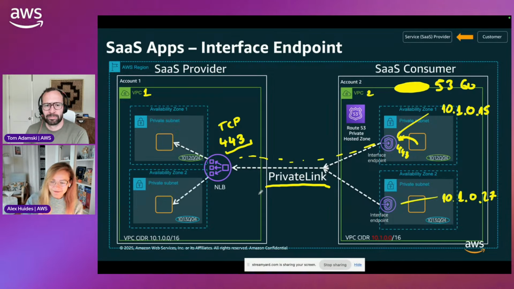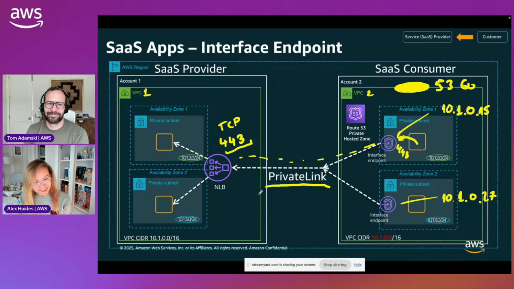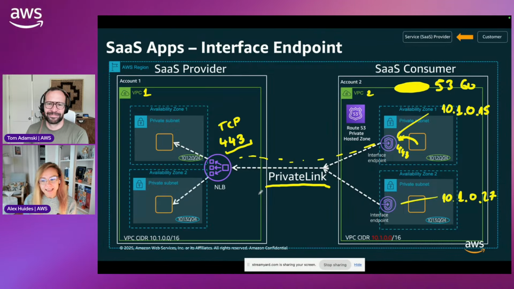I would say though that there are additional considerations if you're doing cross-region. Keep in mind that you are essentially introducing cross-region dependencies, so do it wisely and carefully and make sure you're aware of it. I pasted here in the chat the link to the blog post that talks about how you can use cross-region PrivateLink and what you need to do.